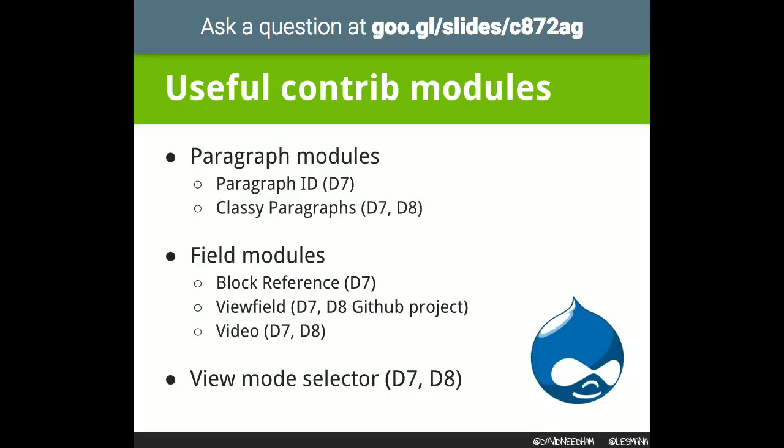Another great module is the view mode selector module. With this module, you're able to choose which view mode is actually being used when this is being rendered. If you're not familiar with that terminology, essentially, Drupal shows different versions of content based on how you're viewing it. When you are viewing a summary, like a list of articles, you might just see a title and a teaser, a shortened summary of the body field. Whereas if you click on that article, you then see the title, maybe the call-out image, the full body text, and maybe a few extra things.